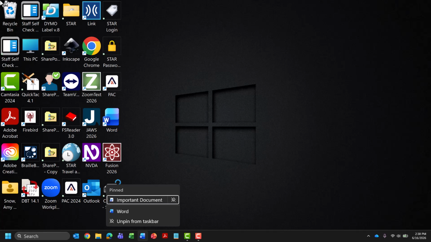Because that was the only document in the recent items, it also removed the recent items grouping. And that's fine, because if I opened another document, that would appear in the recent items grouping. I hope this information has been helpful to you.